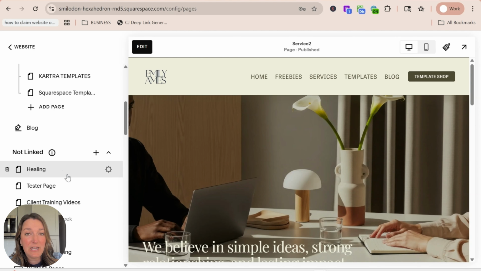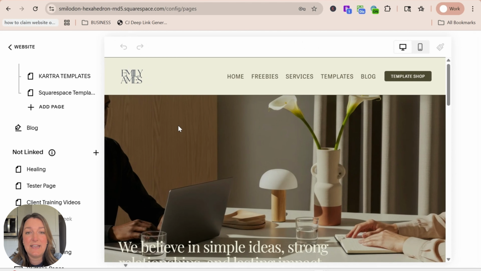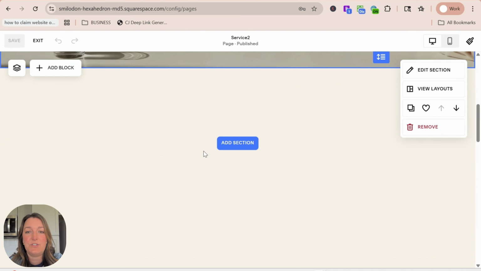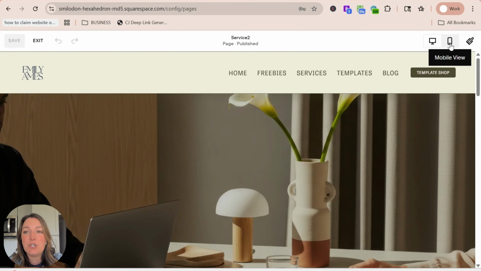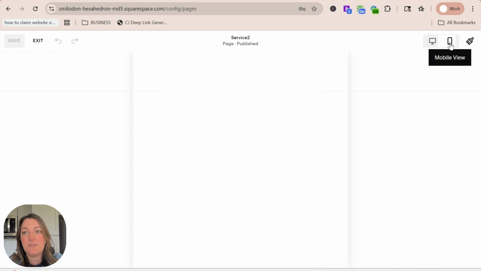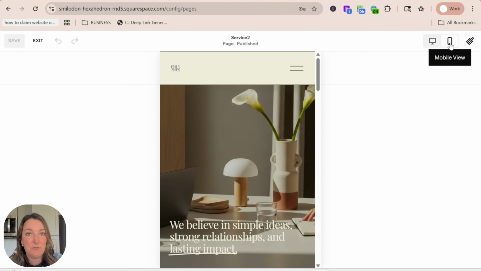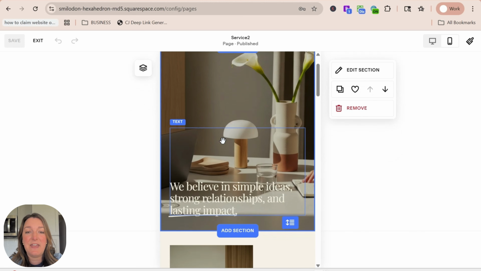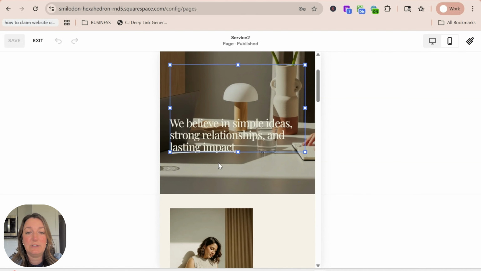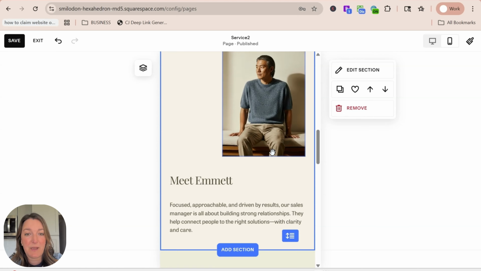And this is very important. I forgot to say, once you have edited the site on desktop here, so once you're like, wow, that looks very good, I'm ready to hit publish, make sure you go over to the mobile view. This is very important because most viewers are on mobile. So you're going to want to go to the mobile site and then edit the site and make sure it looks good from a mobile perspective.